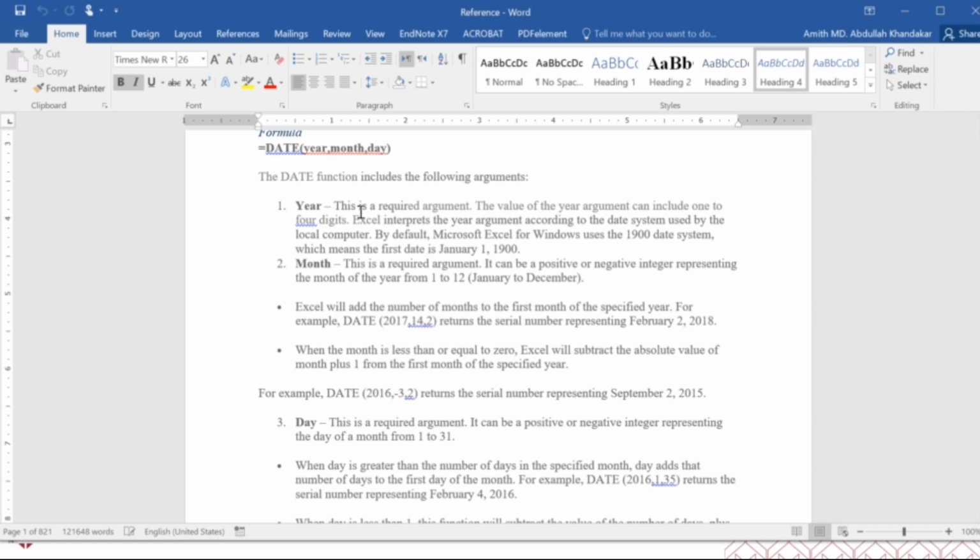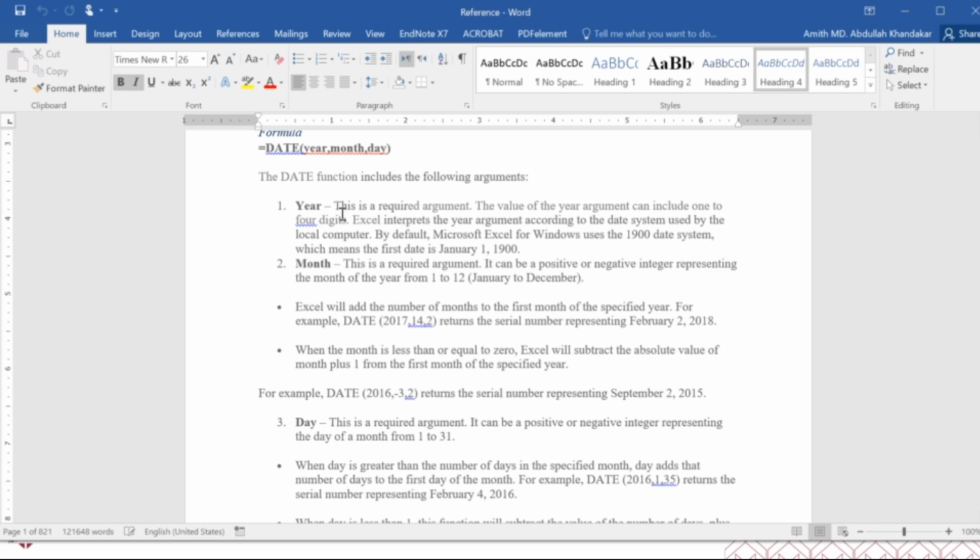The value of the year argument can include 1 to 4 digits. Excel interprets the year argument according to the date system used by the local computer. By default, Microsoft Excel for Windows uses the 1900 date system, which means the first date is January 1st, 1900. Month: sometimes some arguments are required or optional.